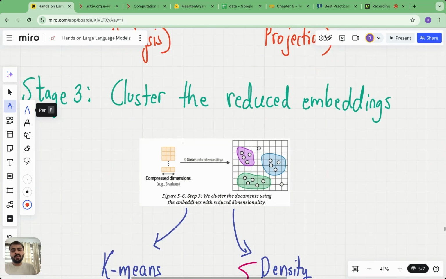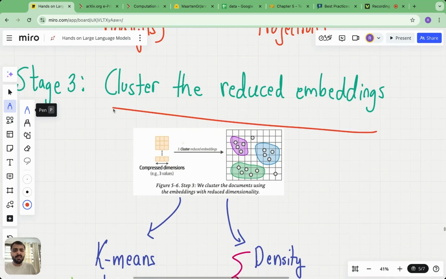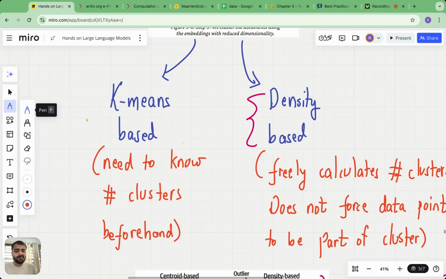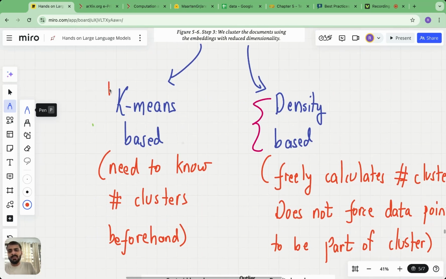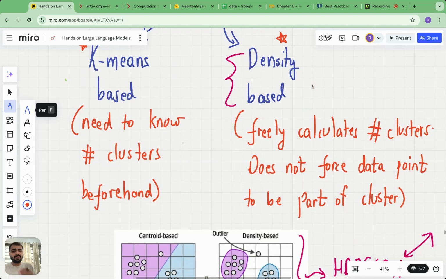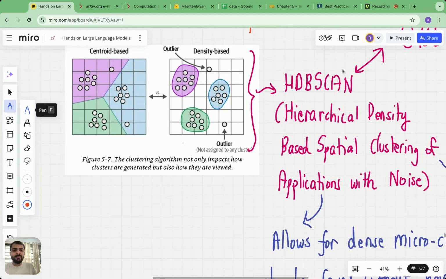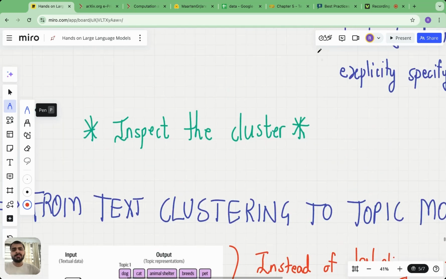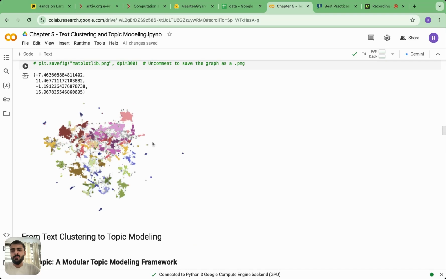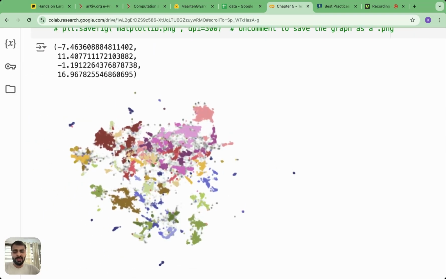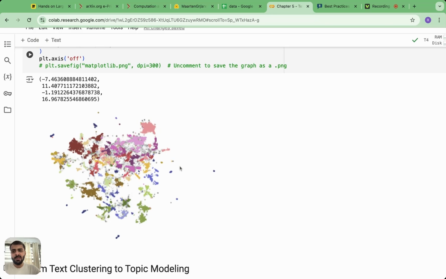In step number 3, we perform the clustering. And here also, as a machine learning or LLM engineer, you have two choices. You can either use the k-means clustering method, or you can use density-based approaches such as DBSCAN or HDBSCAN. We used HDBSCAN in the previous lecture. So when we ended the previous lecture, we reached this stage in our code where we could take all the documents and segregate them into more than 150 clusters, as you can see in the figure over here.